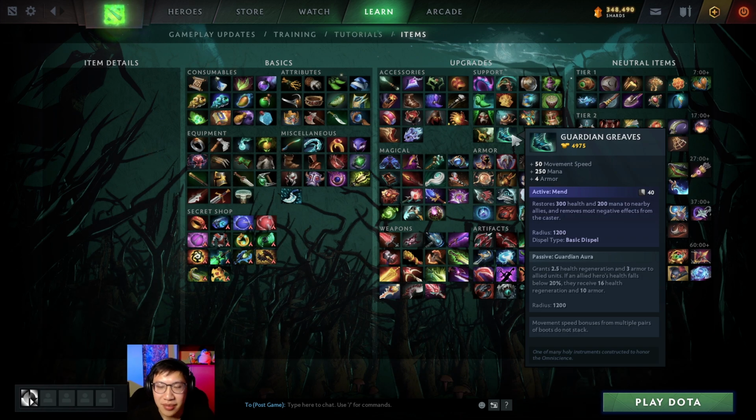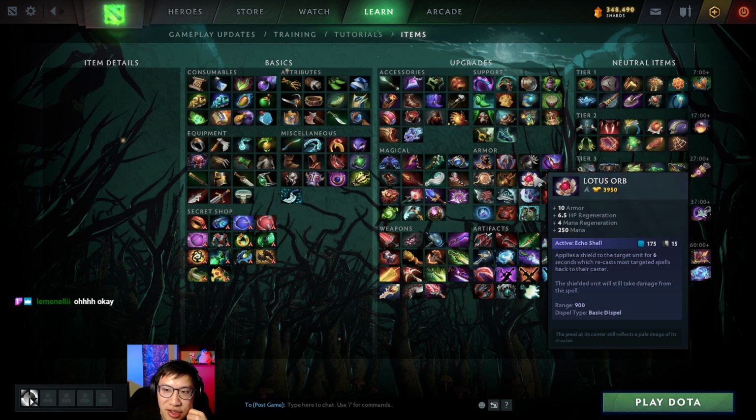It just heals them. That's why Lotus Orb is pretty good, because that gives you a way to ask: do I need to dispel myself to cast Grave? Or do I need to dispel this guy so he can use his abilities? Then I better do that. And then when you get both, you can dispel yourself and your teammate.